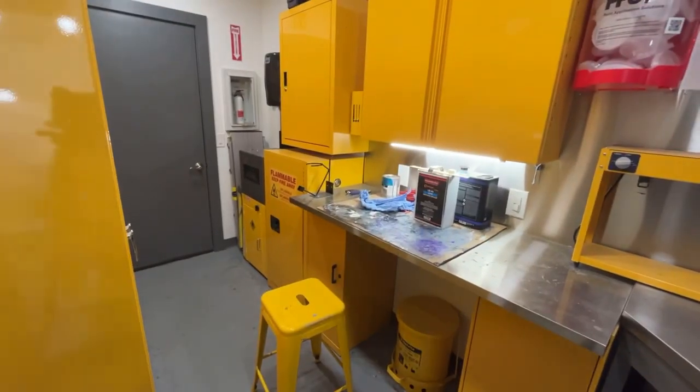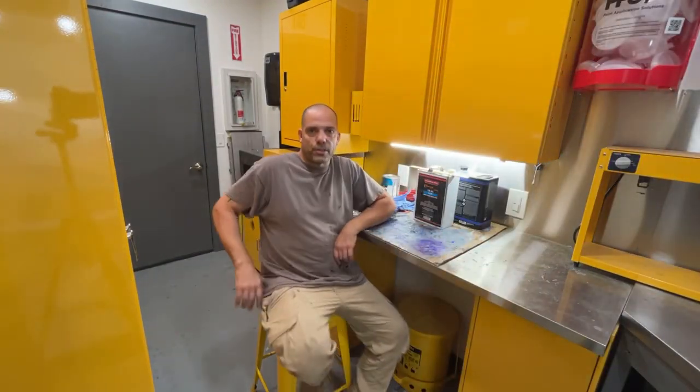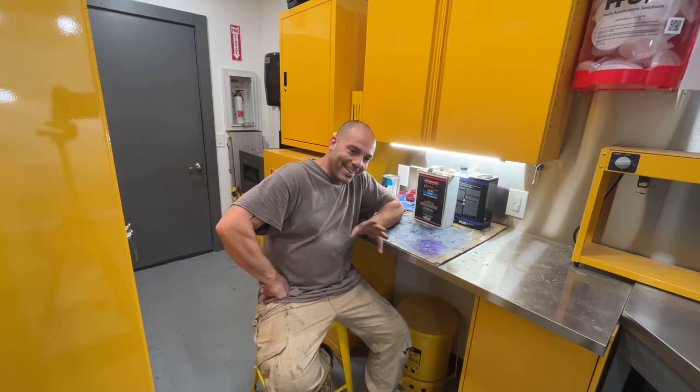Okay, I'm going to let that dry for a couple minutes and we'll take a look at it. I call this the Craigslist rebuild. Obviously, this is not the correct way to do it.